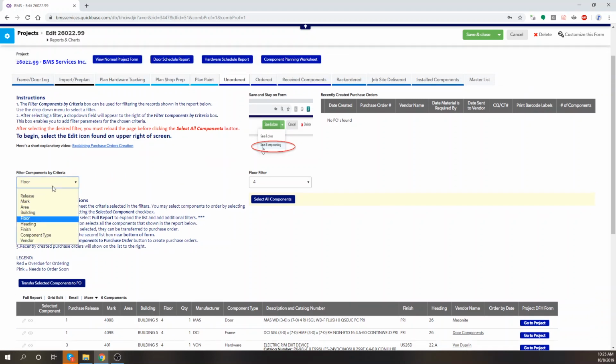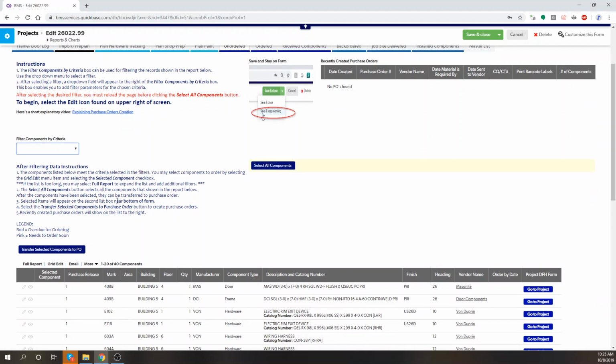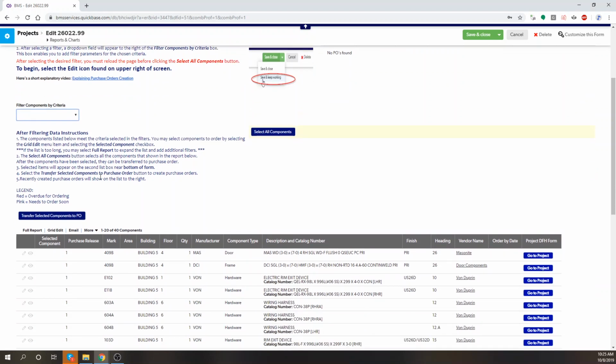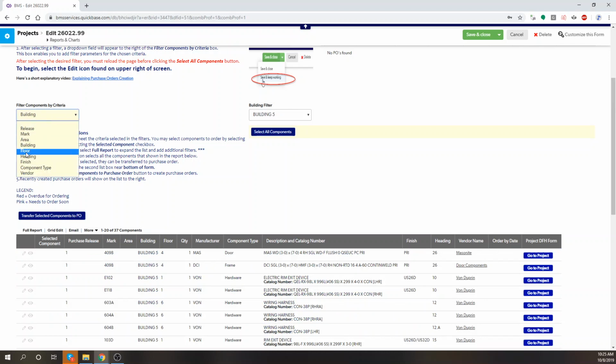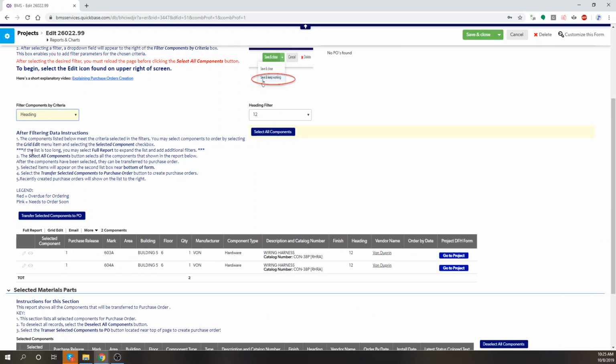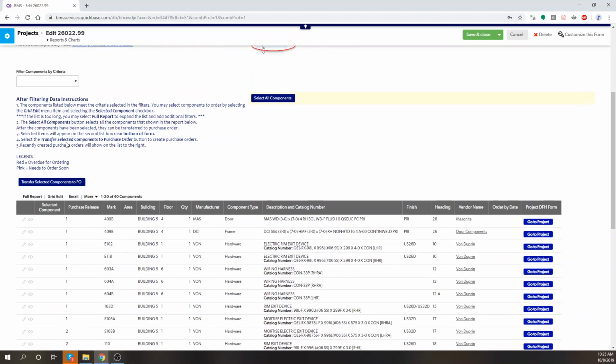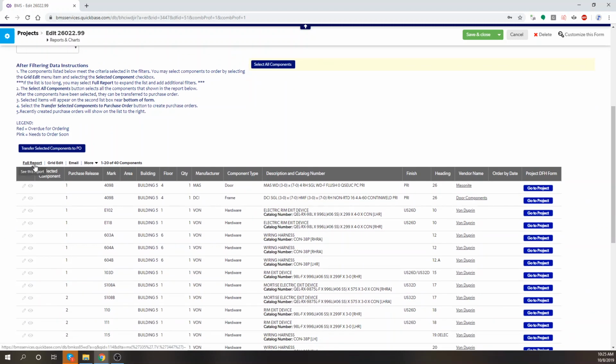Now, there is also another way. So I'm going to remove the filters for now. If selecting the filters over here is not enough for us to see only the components that we want, since, for example, you can see that we can only select one filter at a time, and we wanted to select more than one, we can do so by using the full report option.